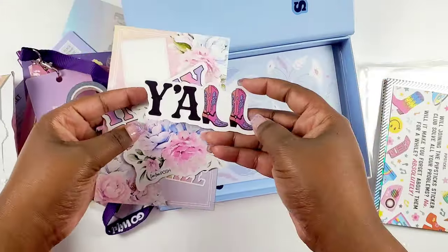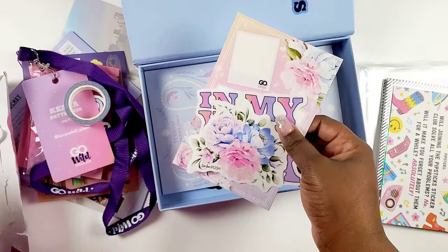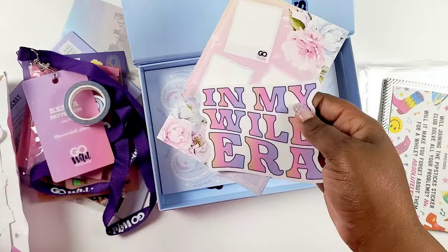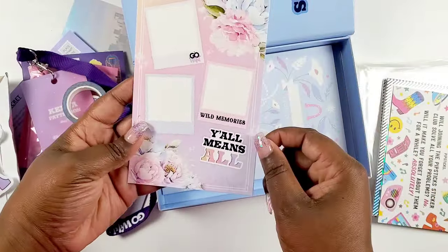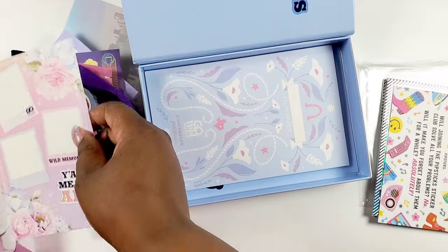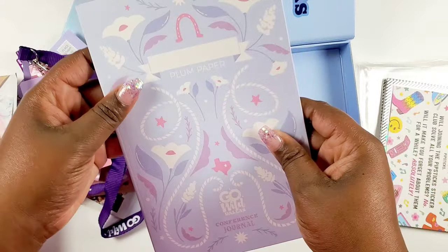Okay, we got y'all. Y'all know that's my word. Y'all. It's a southern thing, girl. And then look at these die cuts. These are beautiful. In my wild era. Oh, I love this. I can pop this in there too. And I can put little pictures. Oh, I'm so excited.